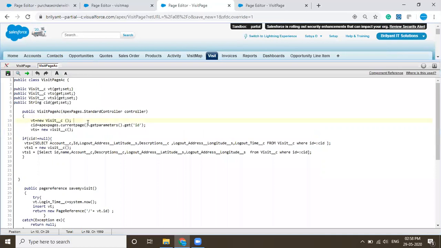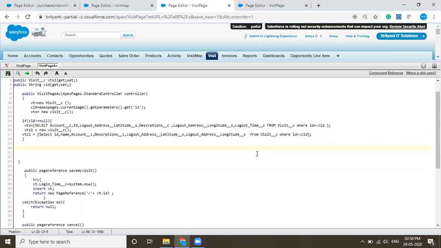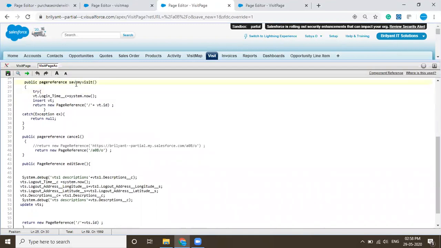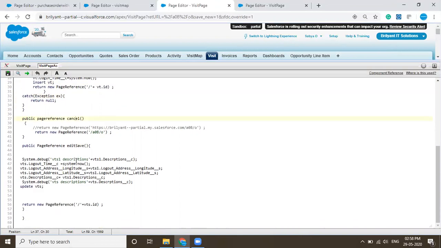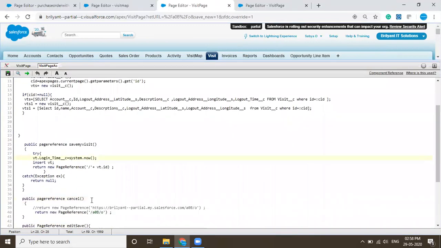Go to the visit page account. Here I have created the visit and I have queried the visit object in which I have longitude and latitude. These are the APIs of longitude and latitude. Here we have the save button. To save the longitude and latitude, we just want the current location of our device.